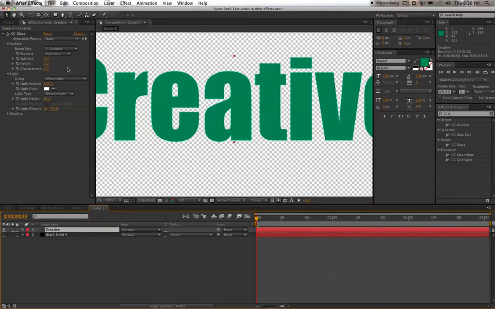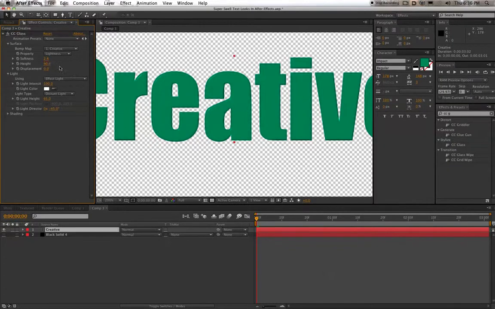The first thing we're going to do is just bring up the softness a little bit. And you're not seeing it really do anything yet because it's not going to until we affect the height. So the softness is going to affect the outside edge of this text, but not until we tell it how much, which is the height. So you can see right there already we're getting some highlights and some rounded edges, and it looks like there's some light maybe reflecting off the text. As we add this more and more, we're going to see this edge grow out even more.